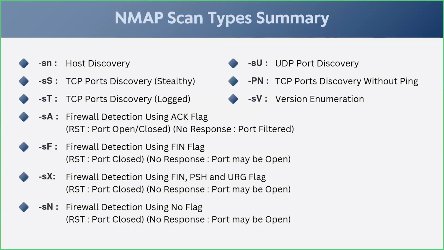So these are all the scan types available in Nmap, guys, the ones which are commonly used in real time. The most important ones out of here are the host discovery scan, SS scan, ST scan, SU scan, version scan, and Pn scan. The remaining four scan types, SA, SF, SX, and SN, are not that important. You can ignore these. Again, as mentioned, they're only important for your certification exam to answer those questions. In real time, you're not going to use these four scan types at all. The first six are the ones which are most important. So these are the scan types, guys.